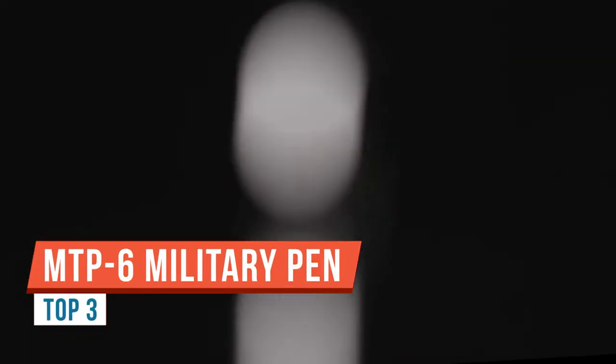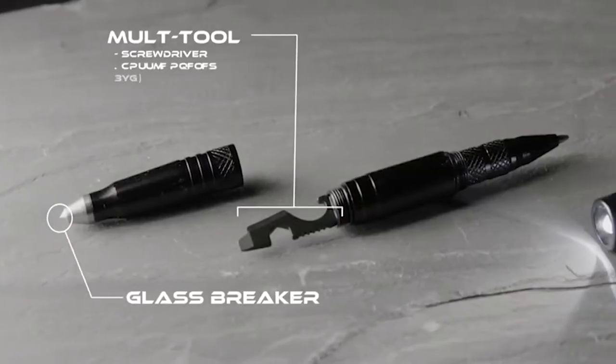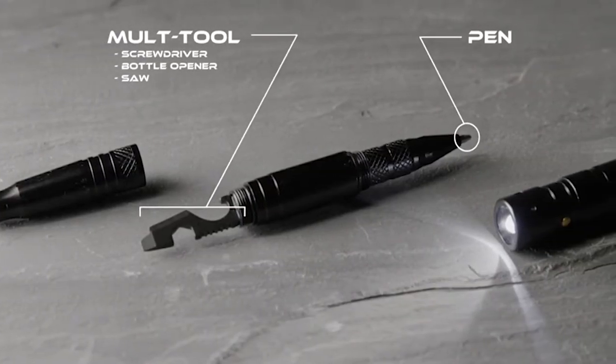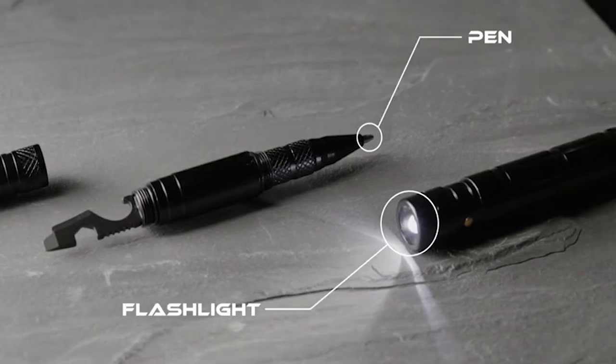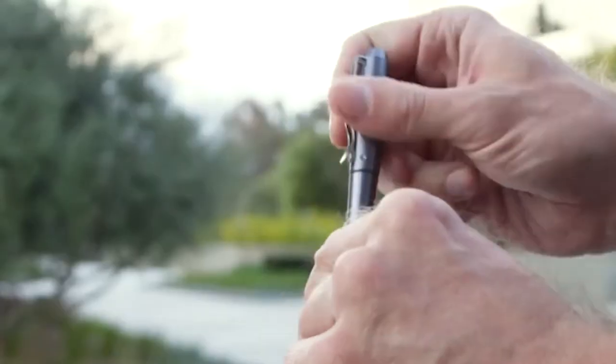Hello, it's Helder here. Today I want to talk about this multi-tool contained in a tactical pen made by the Atomic Bear. I'm usually not a fan of gadgets for the sake of gadgets, but this one is made out of aircraft-grade aluminum — which is what I look for in a tactical pen — and it has a tungsten tip that functions as a glass breaker or skull crusher.